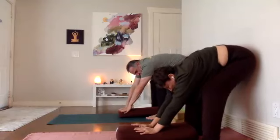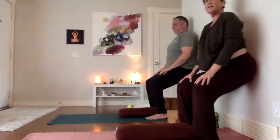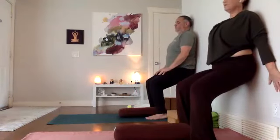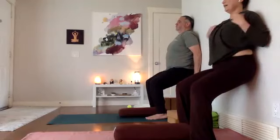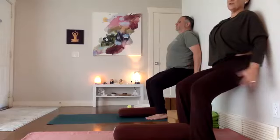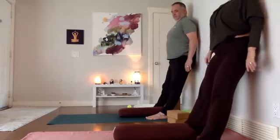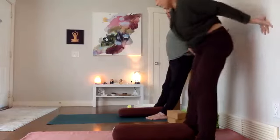Drop your hips down, maybe knee height. We're going to come to sit. So take the hands and bring yourself back as best as you can here. Have the arms back, the shoulders back, taking the heart back. Maybe we'll lift the toes. Good. And then press yourself all the way up. Okay, come away from the wall.